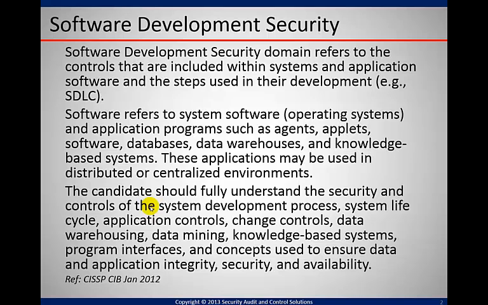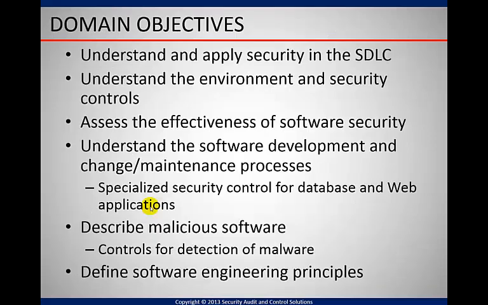Software refers to system software such as operating systems, and application programs such as agents, applets, software, databases, data warehouses, and knowledge-based systems. These applications may be used in distributed or centralized environments. The candidate should fully understand the security and the controls of the system development process, the system's lifecycle, application controls, change controls, data warehousing, data mining, knowledge-based systems, programming interfaces, and concepts used to ensure data and application integrity, security, and availability. We have to understand and apply security in the SDLC.